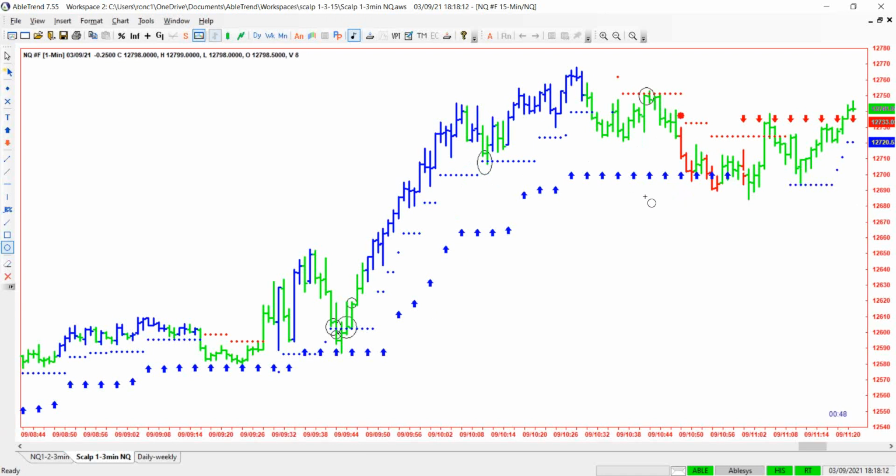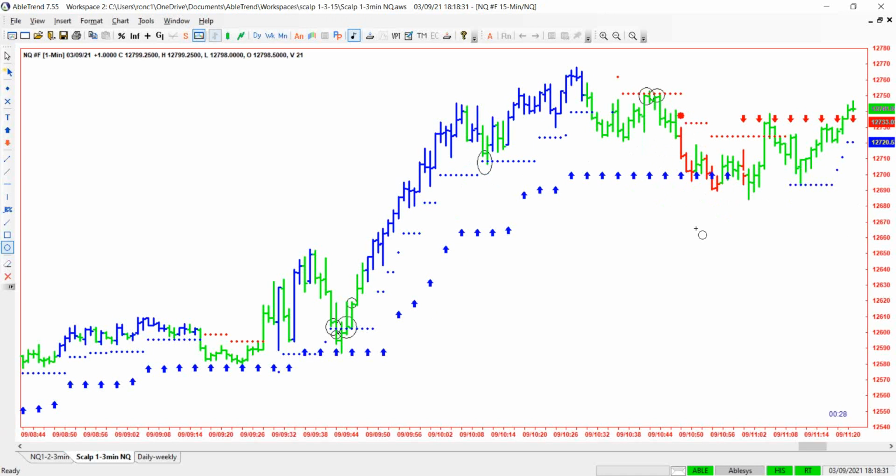Don't worry about these blue arrows. This is the scalp chart. We're only in and out for just a minute or two. Hits underneath it. Closes underneath the red dot, winner, $100. Does it again here, 2 minutes later, winner, $100. That's just what we do. We just bang out 5 points.